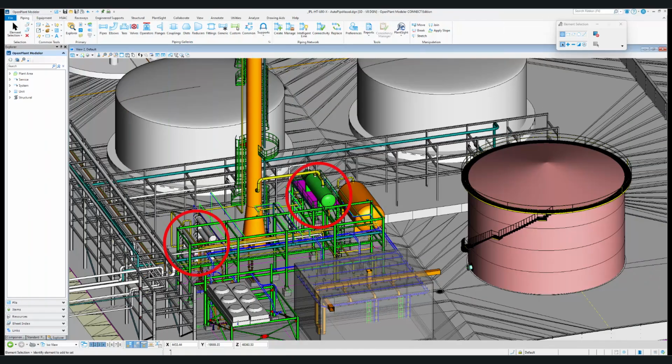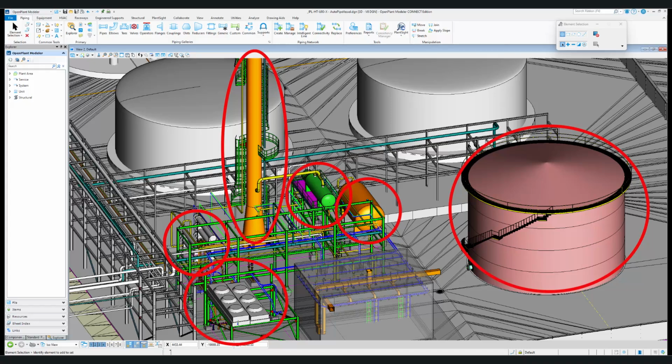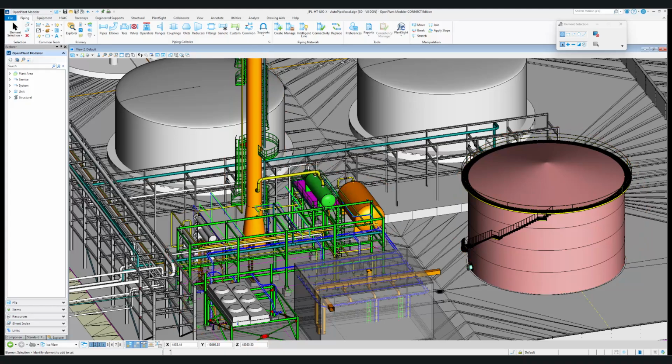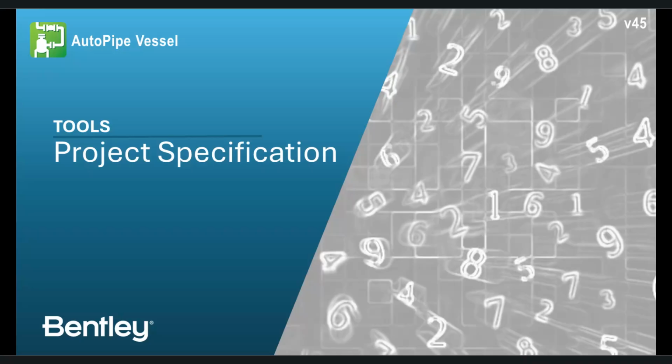Are you designing several vessels for the same project? Are there shared conditions across different vessels? Save time using a project specification that will allow you to input parameters just once. Welcome to the Project Specification chapter. Before designing any vessel, create the project specification they will be using.